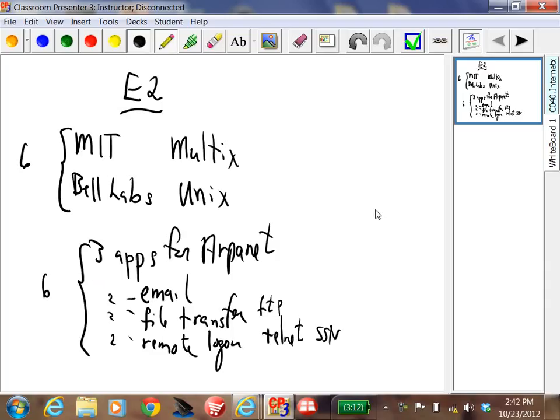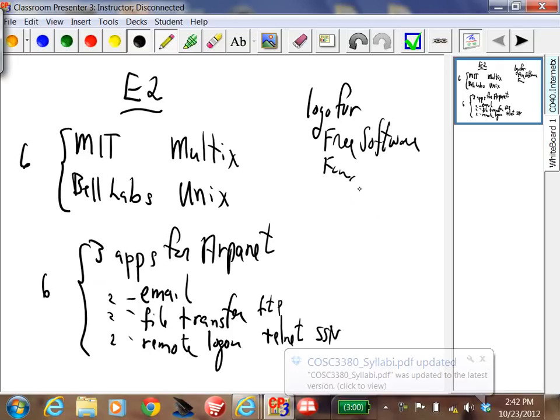It was a logo for the Free Software Foundation. And this, of course, was the emu.